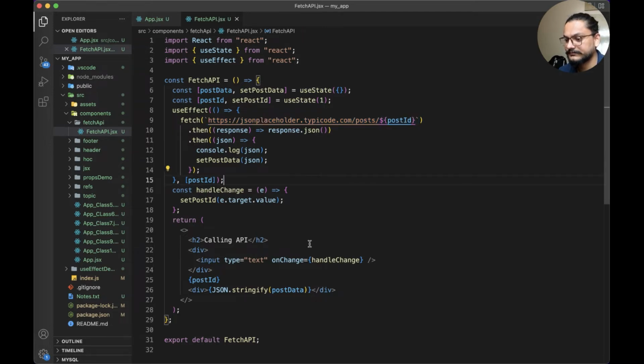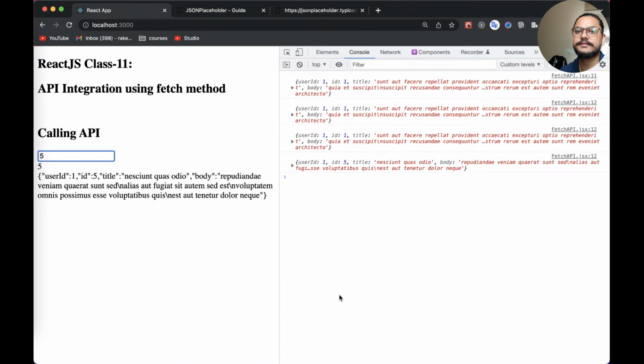Let's see how. Now see, everything is connected. If you notice one thing, everything is connected dynamically. Your post ID is dynamically connected. You will fetch your data dynamically based on your IDs, and if there is any data change on the post, you will be able to show the new data on your component, because React will take care of that. You don't need to worry about anything.